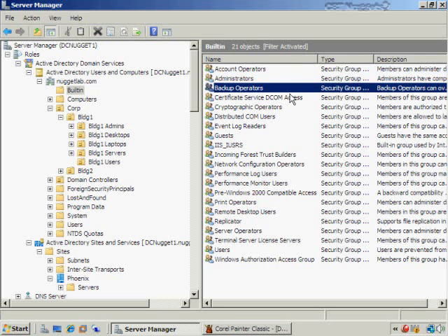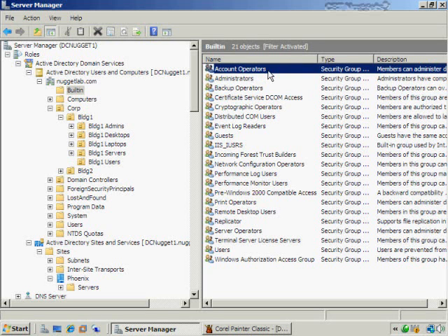And similarly, the Backup Operators, as I mentioned before, because for most companies, the large portion of their business that makes them run and successful is the data that they have. So you need to be very careful about who is a backup operator. And similarly, other accounts that are highly sensitive could be Account Operators, because you wouldn't want somebody to be able to change membership so that they grant access to a certain security group that gives them privilege to a file share to which they're supposed to be locked out or something like this.